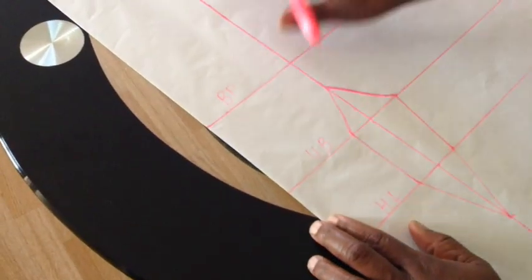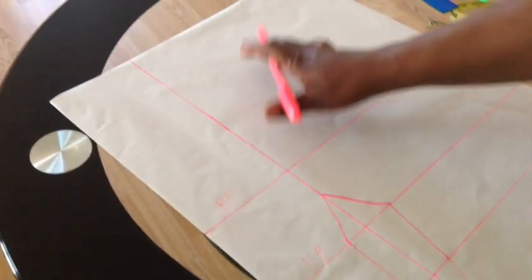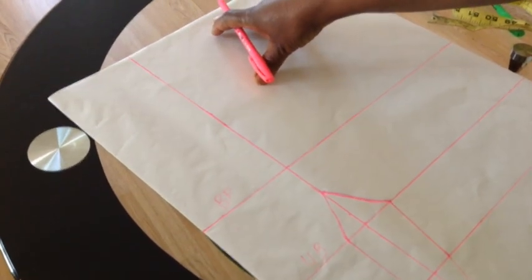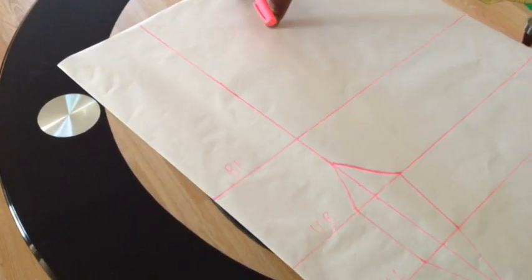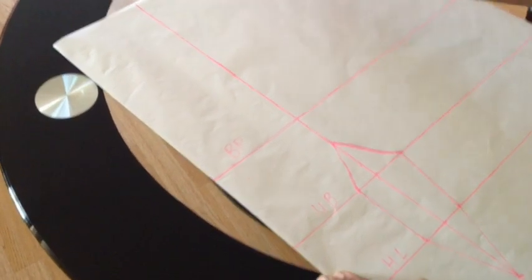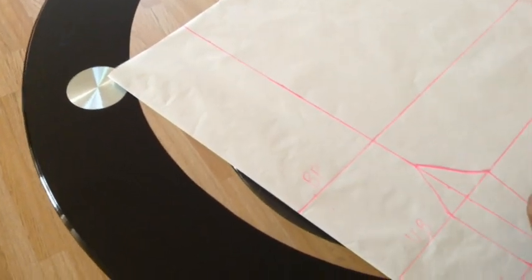So, the way I do it, I don't mark the armhole because I know where I can put the dart. I don't mark it because I'm not going to take my actual shoulder measurements now. I want to do them when I finish joining. But I'll just mark like 10 inches for easy understanding. Okay, let me do it.